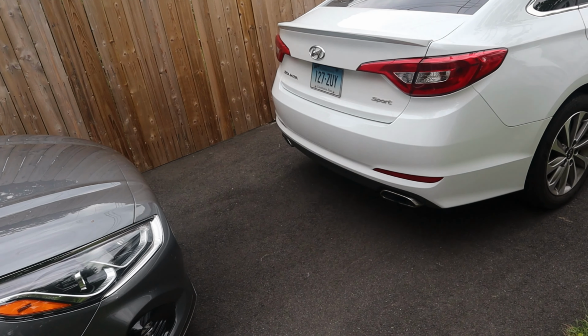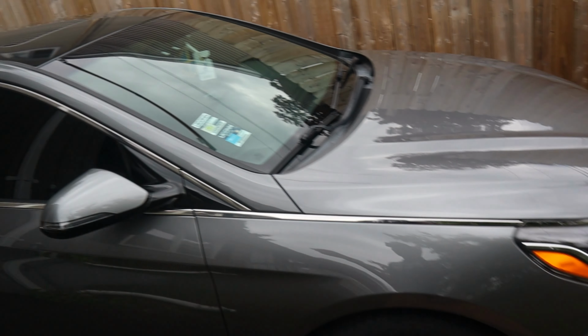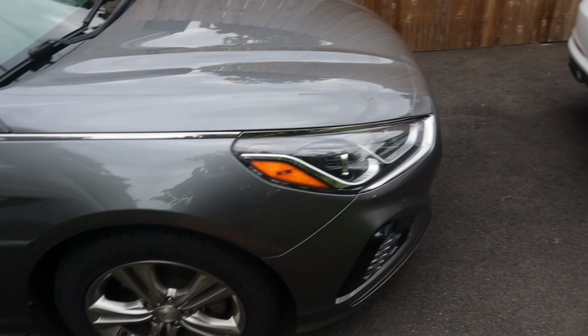Now these two cars are actually the exact same trim level, so they're both Sport. But interestingly enough, one of the differences that you can noticeably see is that this Sport comes with a sunroof, whereas the older generation does not. And there are some other things I will talk about in that video as well.